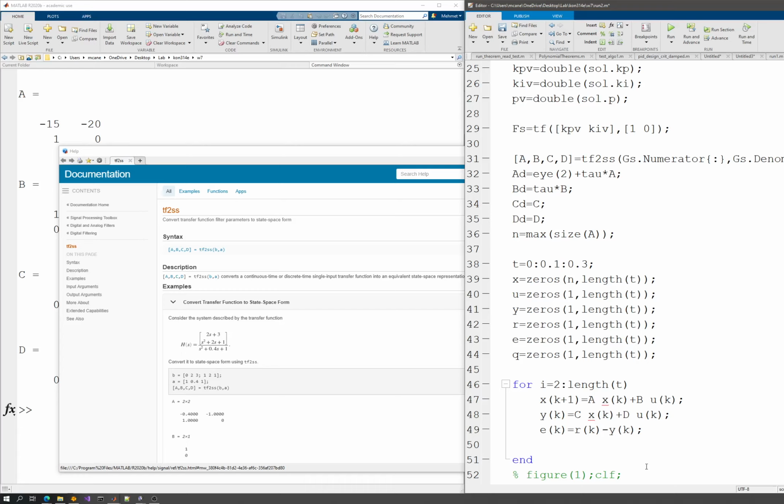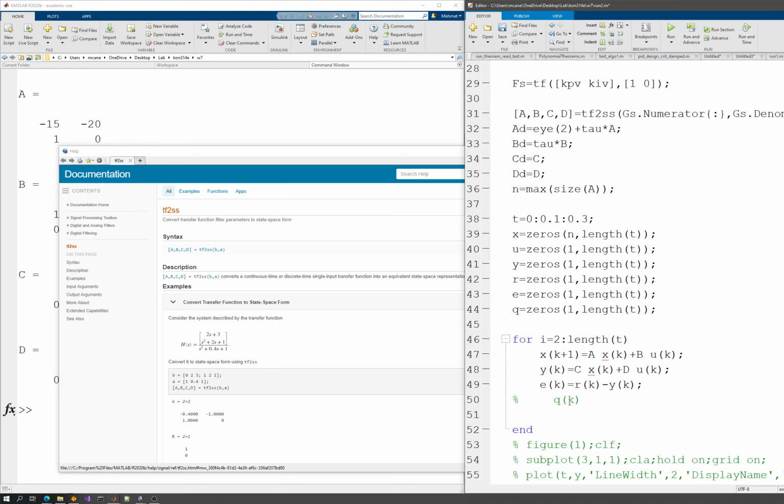And if I have that, I will skip this for a second, I will somehow use qk and ek in order to take the integral. Somehow I will accomplish that, and once I'm done with that, I will go ahead and calculate my control signal, which will then be KPV times ek here, because it's the proportional part, and then I will use KIV here times qk, which will be the integrator part. And once I'm done with that, my uk will be applied to the system.